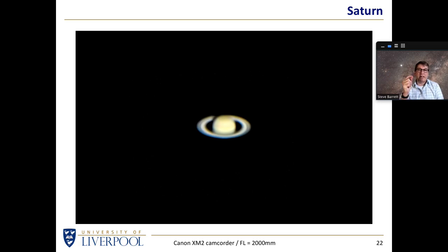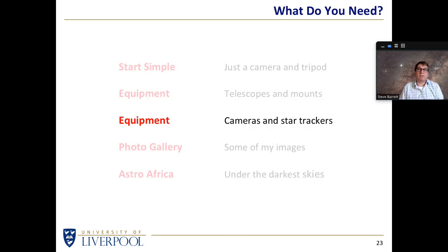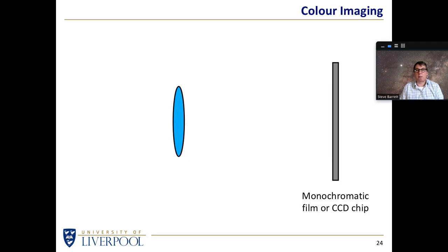So a very crude way of doing astrophotography, but when you're dealing with things like planets, because they produce such a small angle on the sky, you do need the sort of magnification that only a telescope can achieve. But there's plenty of ways of doing astrophotography without the need of the magnification of a telescope. Let's just have a think about whether or not it's worth buying specialist cameras, and then think about star trackers.